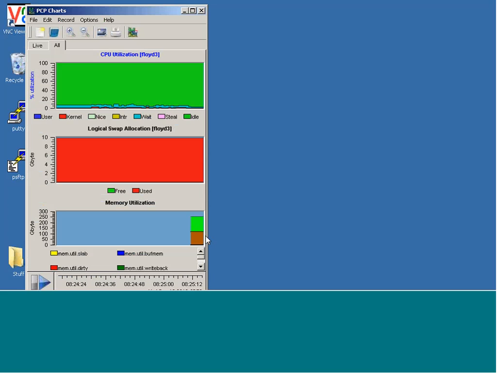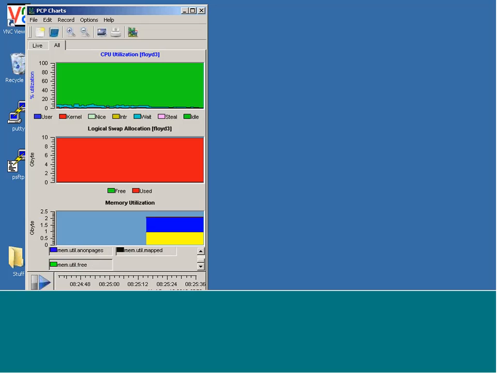And we can see half of my memory is cache-free. Again, I can go in here, click on something, and it'll be taken out of the chart. So let's see what we got here. Get free out of the way. Buffman, about a gig. Let me get that out of the way.